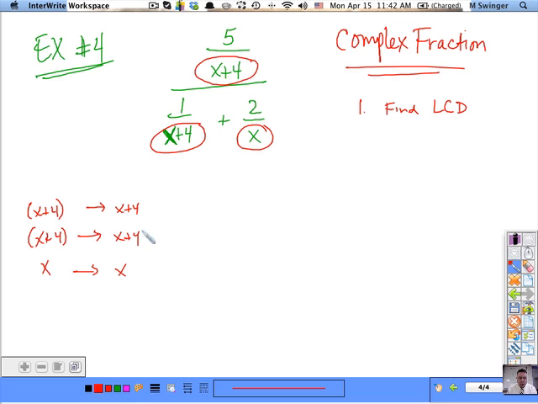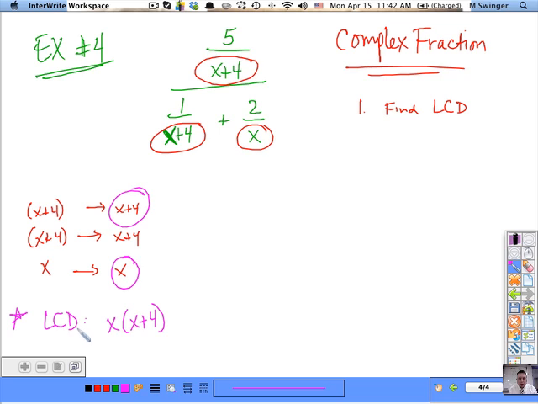Right, you got x plus 4, you got x plus 4, that's one type of factor. Then you got x, so you circle the highest degree of each type. X plus 4. X. Right. That's all there is to it. Right? So my LCD, put those together, is x times x plus 4. Once again, you don't need to multiply that together. What do you do with that? This is a key, finding it.